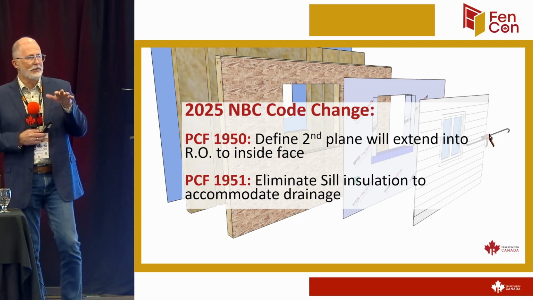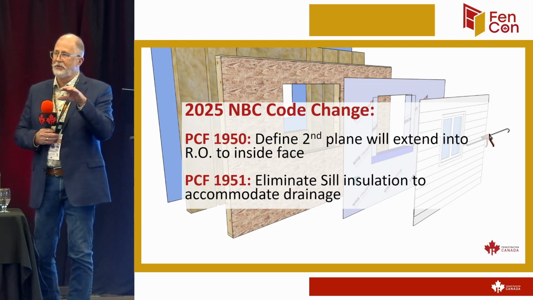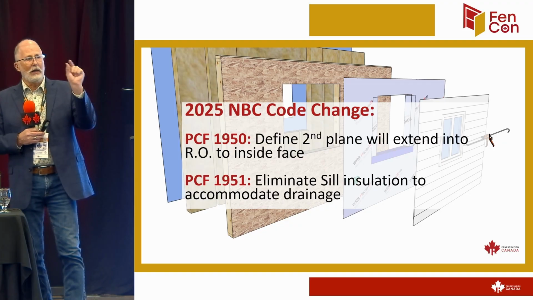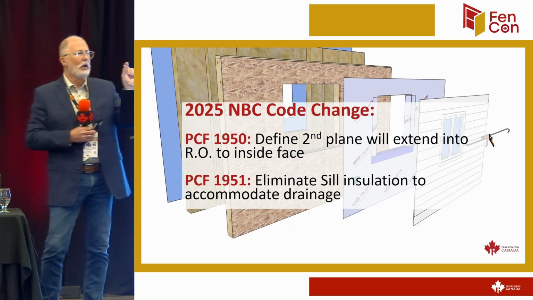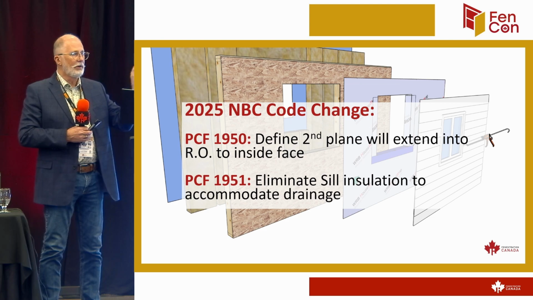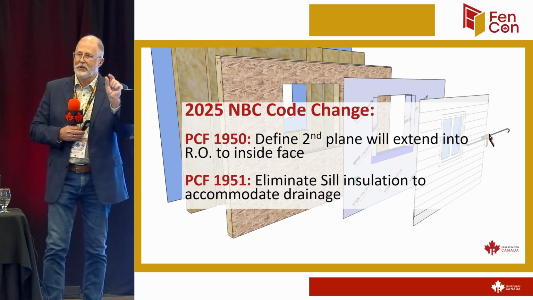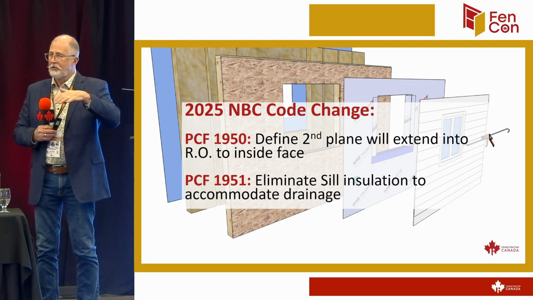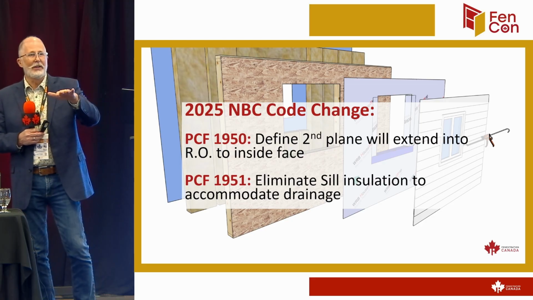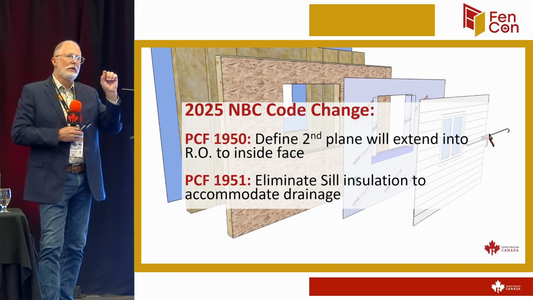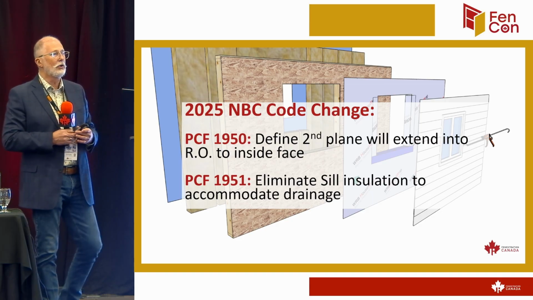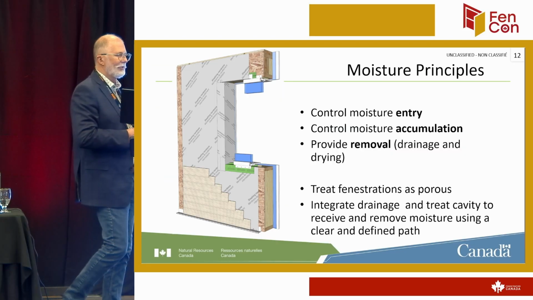And it goes into 9.36, which is the energy code, and it says, if your total insulation level... it used to be you had to have the same insulation value as the minimum average of the window. But now what they've said is you can remove the insulation at the sill so that it's allowed to drain out. So that allows that to occur. But remember, just removing the insulation doesn't solve the problem. So what else do we need to look at as design features of the building?